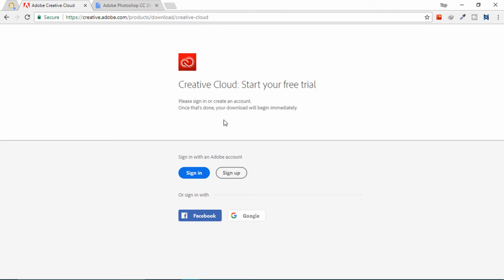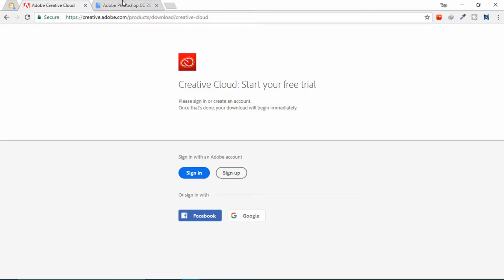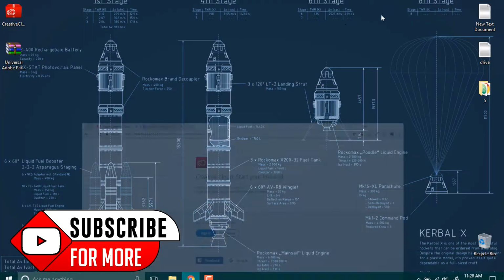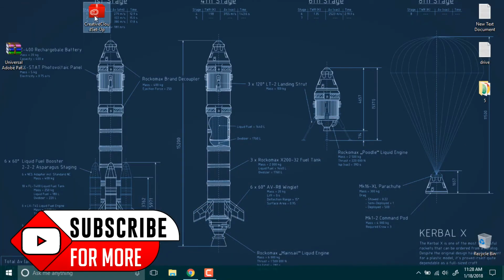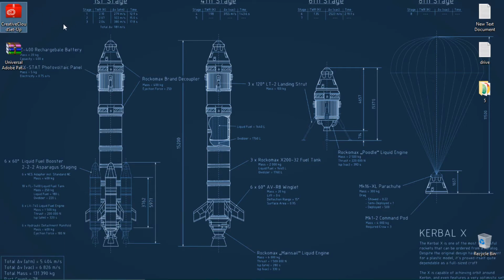It's very easy. And if you download that, just download another one, just click the second link and download this patch file. We need to download this one, it's very important. Just download this too. After you download this, it will look like this. And first of all, set up the Creative Cloud. It is very easy to install the Creative Cloud. Just click on it and it will download, and you don't have to do anything, just wait.